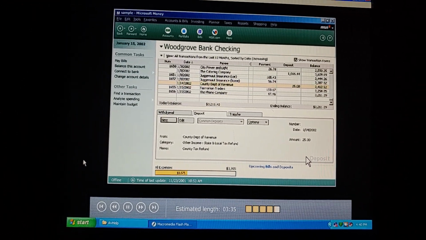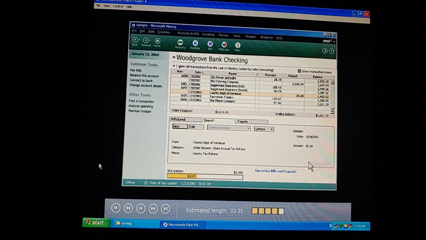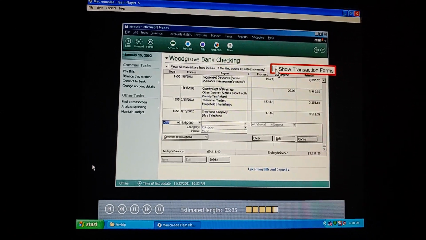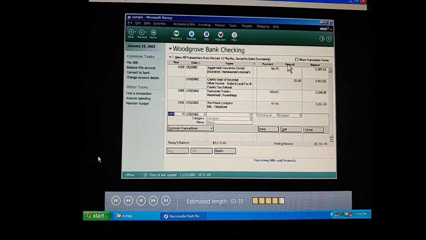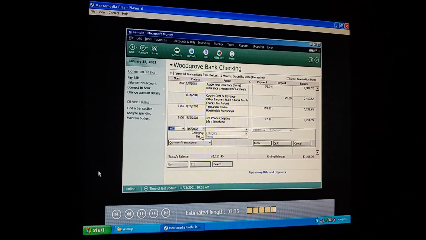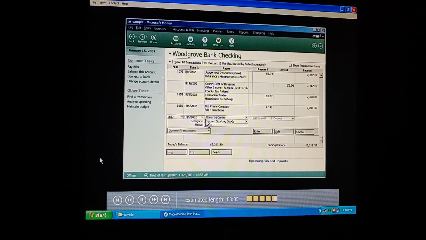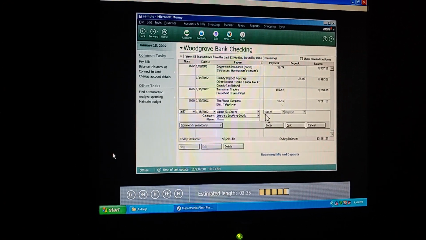We have one more check to enter. Yes, my new skis. You know, you can type directly into the check register if you want. It's not winter anymore, dude. Up here, you turn off the checkbook form. Now you can click New, or just click in the blank line. Okay, it looks like Money fills in the check number and date automatically. So I just type Alpine Ski Center right in here. Hey, look at this. Money made a good guess for the category. Now type the check amount, and you're done.